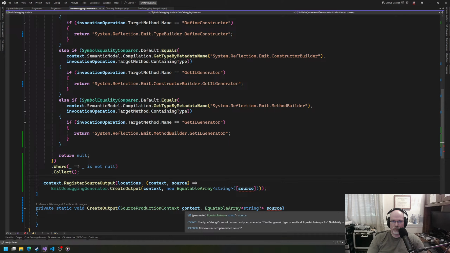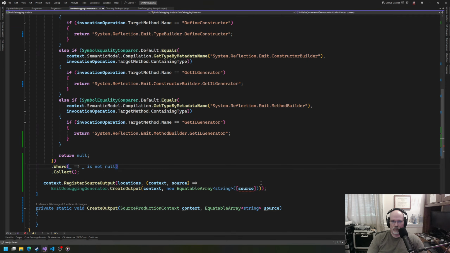The type string cannot... Okay, so now what? Argument of type. It's just that it won't get rid of the goddamn null.